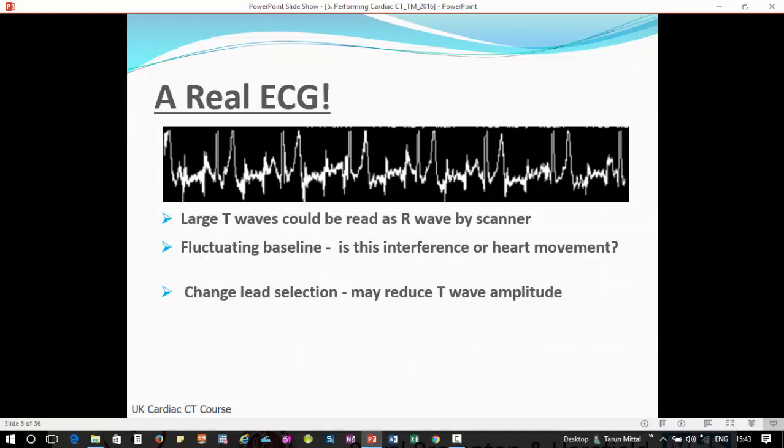So you may need to change the lead selection. We tend to use lead 2, which tends to give us the best trace, but it does vary per patient. And make sure there's no muscle tremor.